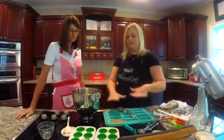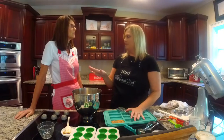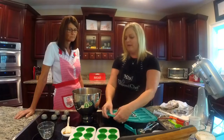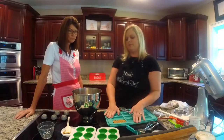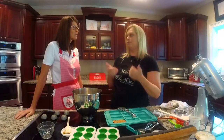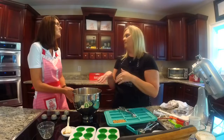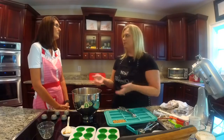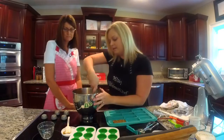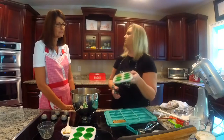And if you really want to have these a little bit more firm, just put the whole tray in the fridge for 15 or 20 minutes, and then you can pop them out. They're a little bit wet right now, but after you refrigerate them, they're going to stay into like a bar. So that's another benefit of refrigerating them. If you have them on the counter, you're going to want to have them separated with parchment paper or something, because they're going to come to room temperature. So it's up to you how you want to serve them. And then you can also take this same scoop and fill each one of these.